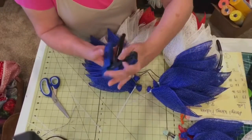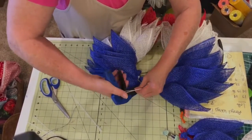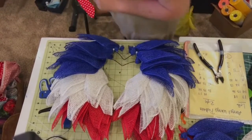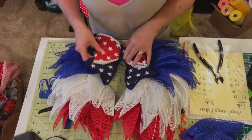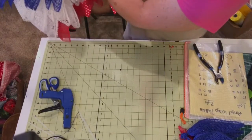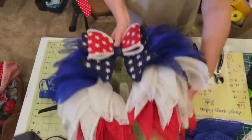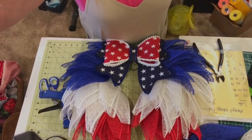All right, let's see what we got here. All right. Okay. This is what we have. Let's see. Let's get my bow. And if we put it right here, I can see this. Gonna have to go up here. Like that. I think I'm gonna have to think about this. Give me a minute. I'll be right back.